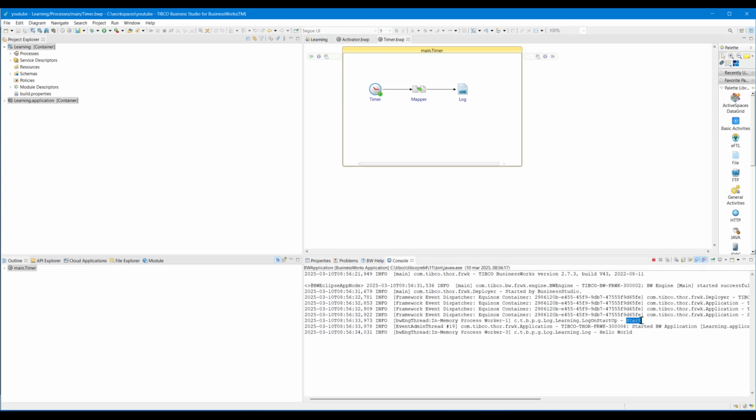We see the log produced by Activator on Startup and the log produced by Timer. The on-shutdown log in the Activator is not generated when the application is terminated via the Terminate button. To view this log, you must modify and save the project, forcing a shutdown and restart cycle.